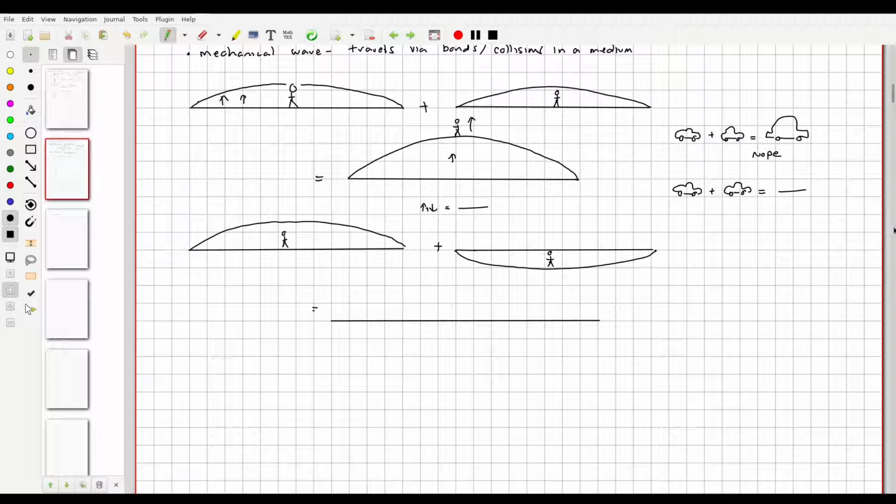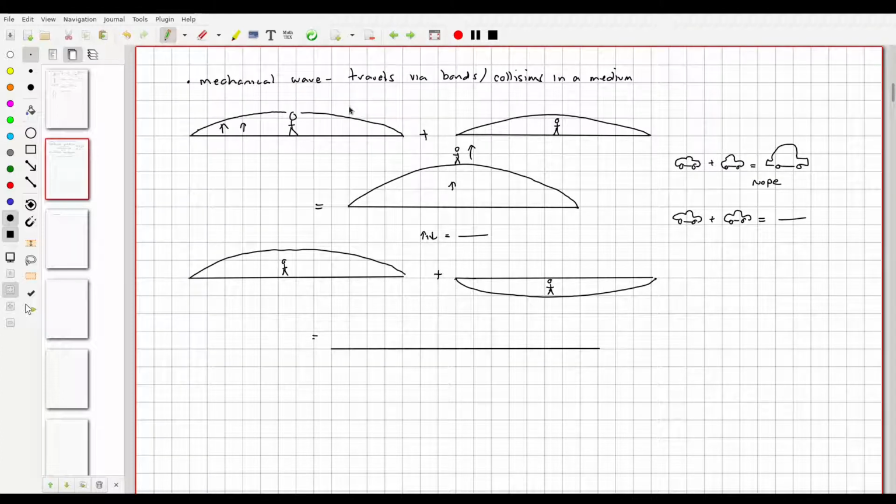Okay? But because waves represent a phenomena that's just motion within the material, you can actually set up that motion to, we say, interfere, to either take two or more waves and interfere them together to create a bigger wave, or take two or more waves to interfere together to create a smaller wave. That's just a simple example. And like I said, this right here is called interference.